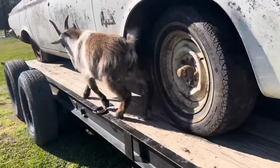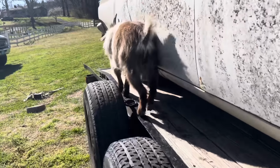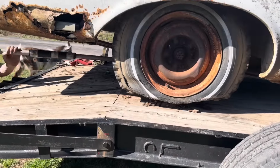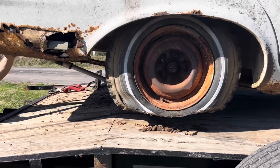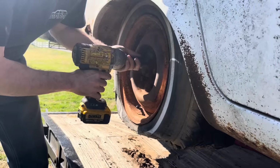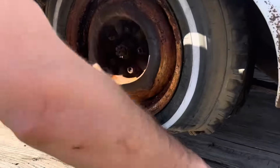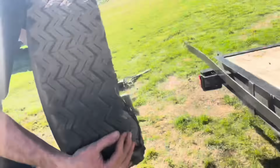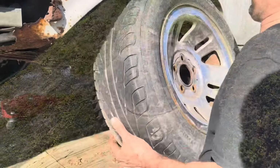Just walking on the side of a trailer. Okay. Come to help me? What are you doing? I think we're gonna put some different back wheels on. I think I have some Ranger ones that we can put on there. Some hoops and casing. If I would have known this was the Ford pattern, I would have took some hoops with me. That one's only flat on the bottom though. Yeah. I think they might be too wide.